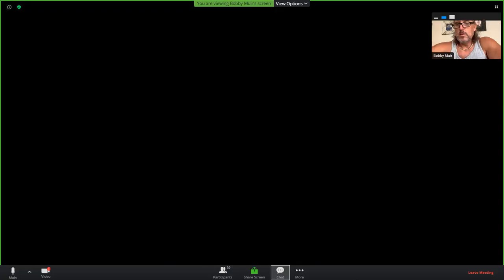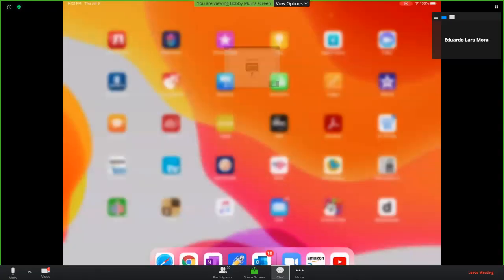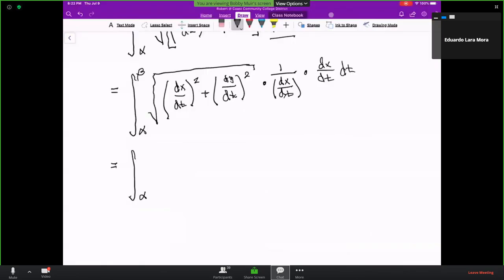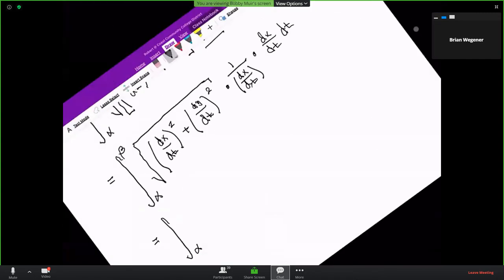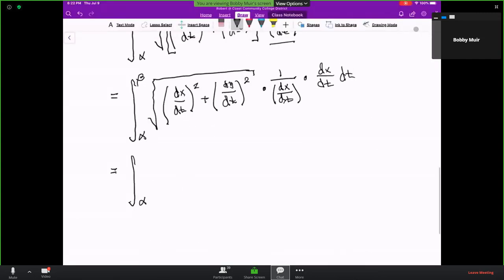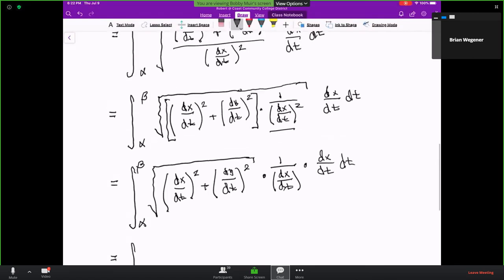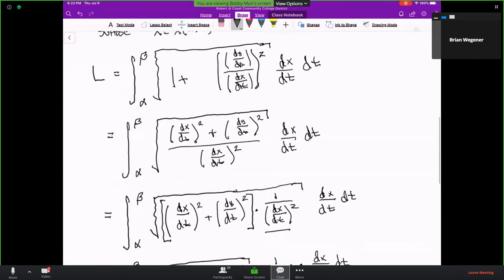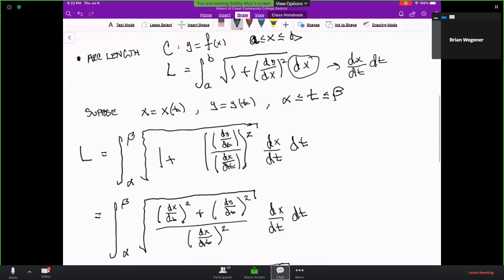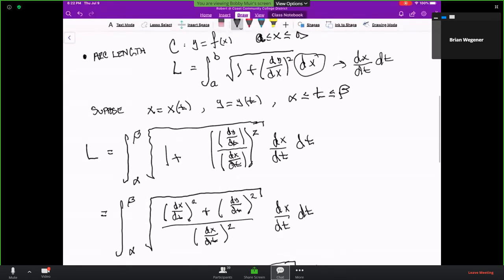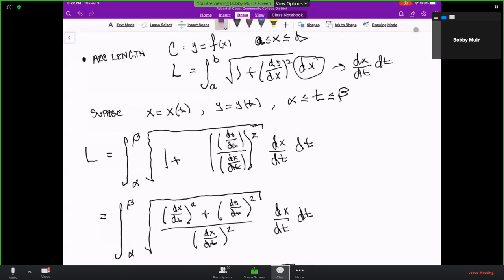Okay, so let's see where we are. So we'll go here. Can you scroll up a little bit more? I want to make sure. We didn't do the line above that, so we didn't do that line either. Can you scroll up a little bit? We didn't do that line. We had the one plus. That was the last line we did. Okay.